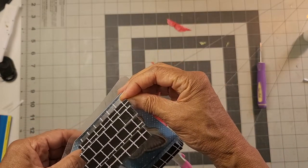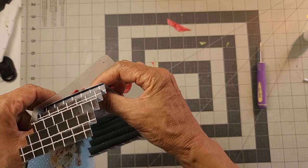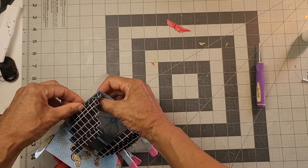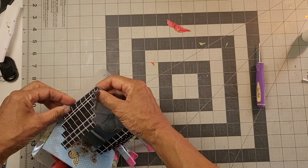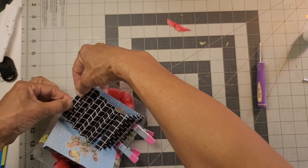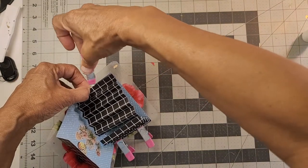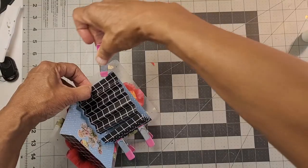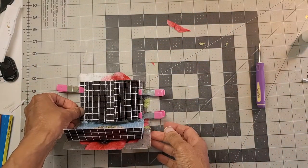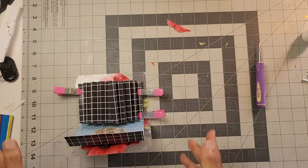Same thing, bring it up. Lay it in there. Whoops, we almost got our butterfly a little too close, but we'll move this out. Okay. All right, let me get my clip. And clip this. Oops, oops, what is that? Huh? Hostile thing. Okay, so I'm going to let these set, and when they're dry, I'll come back and we will do our other side.